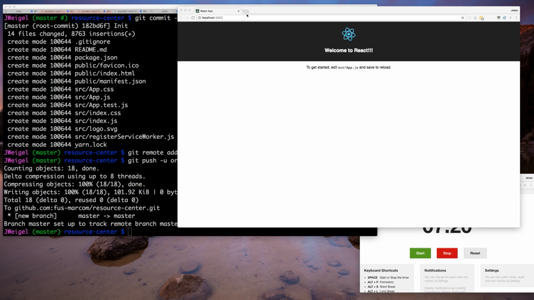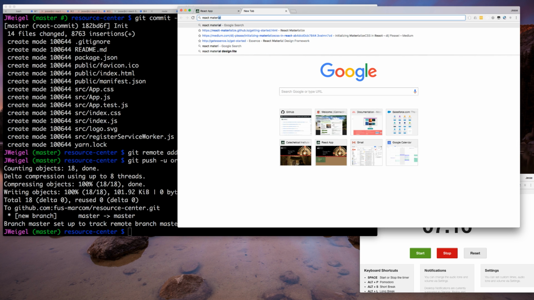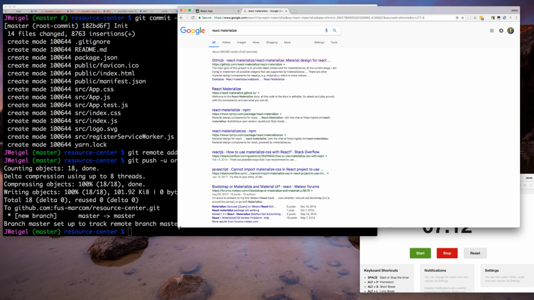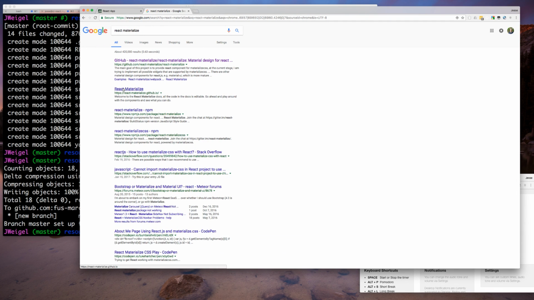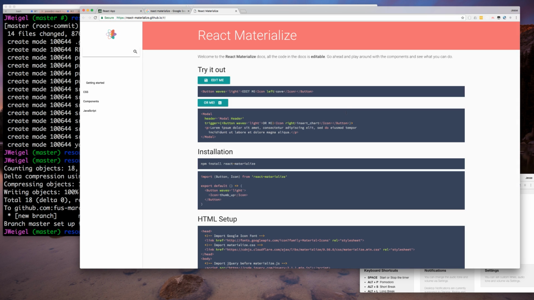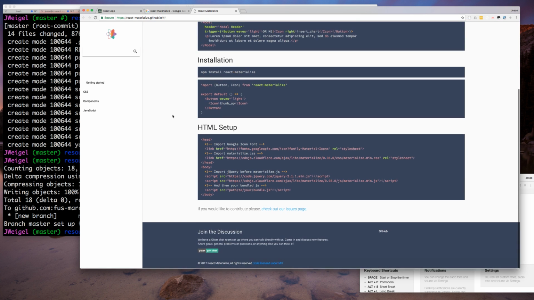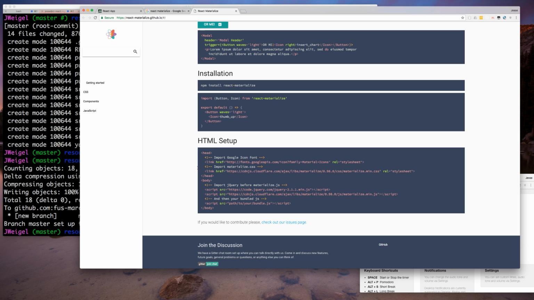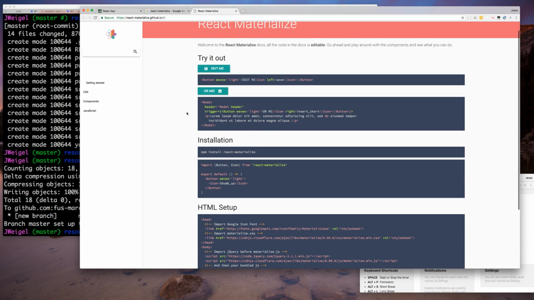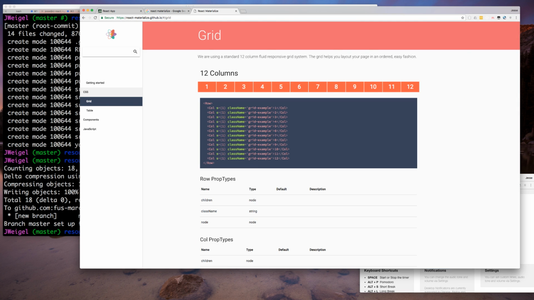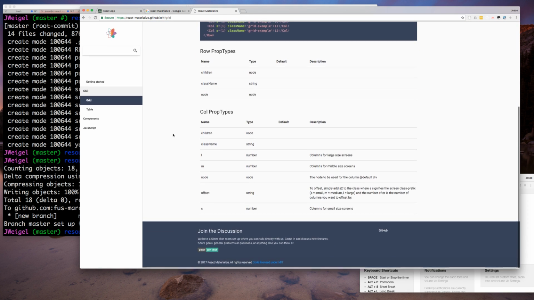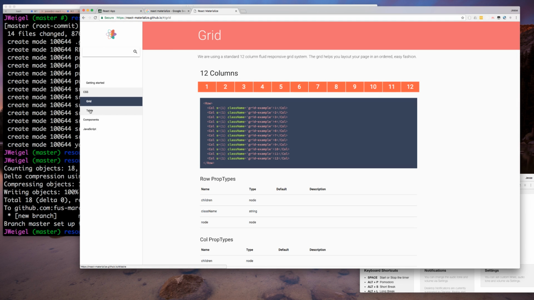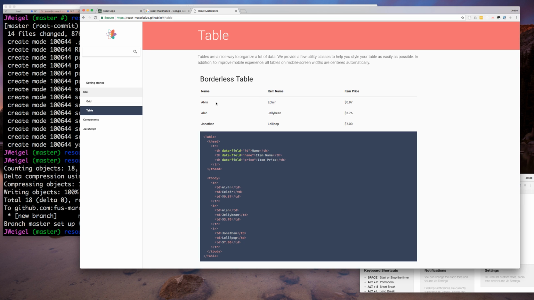So let me bring that up right now so everyone can see what we're talking about. Alright, so let's check it out. React Materialize. Looks like I've already gone there. Alright, so this is what we see. React Materialize. At least this would be consistent, I suppose, if it's based off of Materialize. It'd be consistent with what we've done before. I'm assuming some of the markup and classes would be the same. I'm also assuming that for sure they're not using any jQuery. I think it's safe to assume that. We'll see.